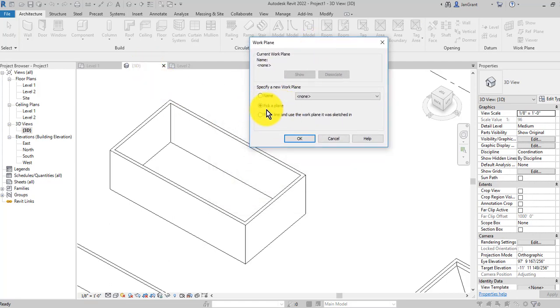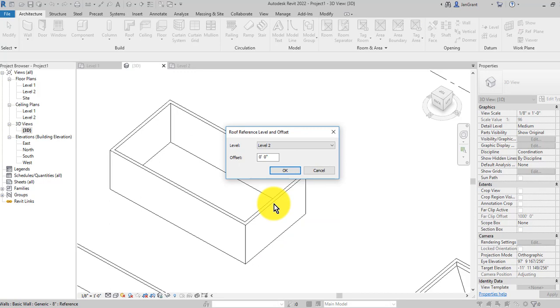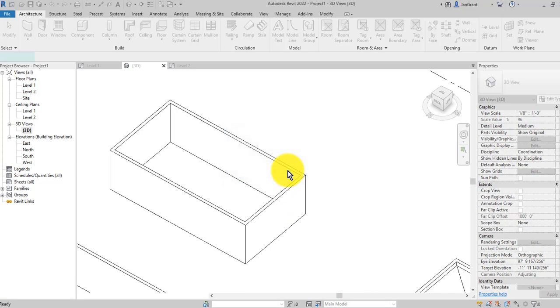So when I click on roof by extrusion, I'm going to be able to pick a working plane, or pick a plane that I want to use to draw the profile or the shape that I want to extrude. So pick a plane is by default. I'll pick OK. And maybe I want to use this face right here, the outside face, as my edge to draw. And it's going to ask you if you want to draw it on level 2. Now guys, I could have gone to that view and done the same thing, but I like to work in 3D sometimes. So yes, we want it at level 2. We want to be able to draw the profile on this edge. Let's go ahead and pick OK.